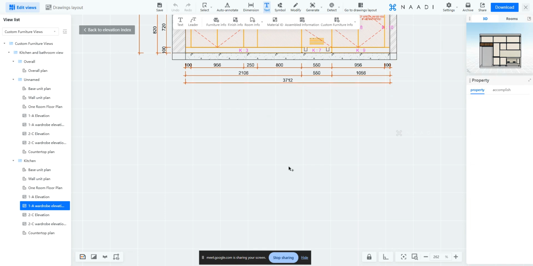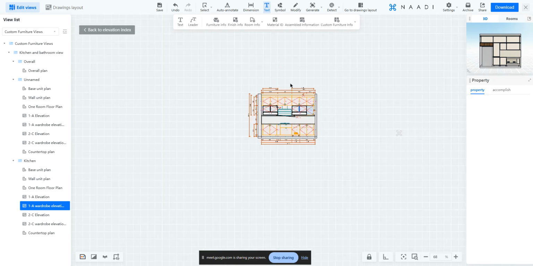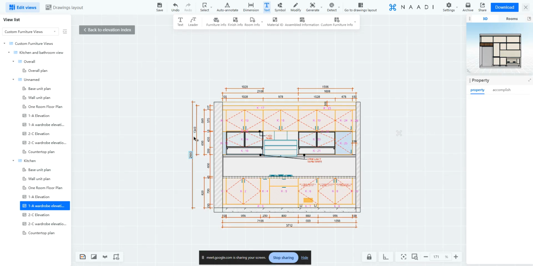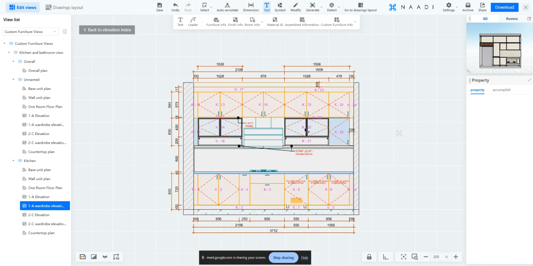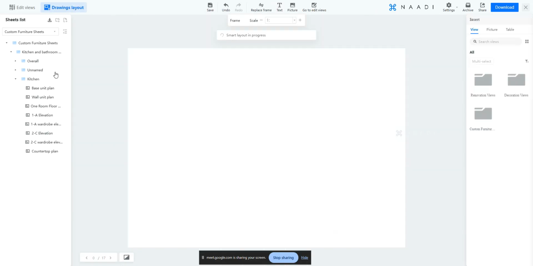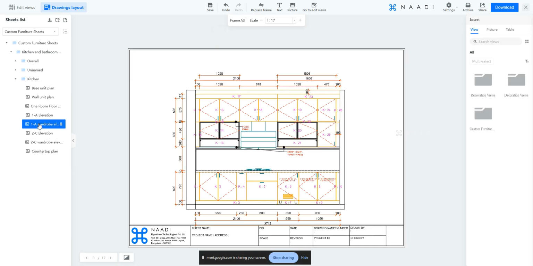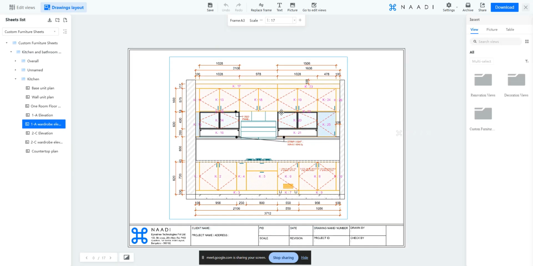And as you make changes in the model here, it will eventually get updated there as well. So in this case, I don't need this dimension and the overall light. Can you see? I made some changes here. Once it is done, no worries. Just click on this drawing layout tab, and there you can go back to the same drawing you created. And now can you see the dimension here is also getting aligned, right?